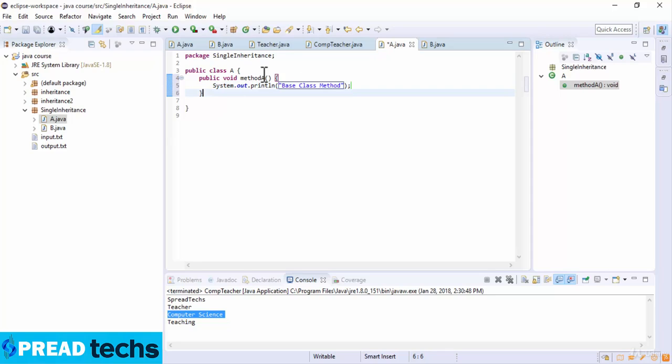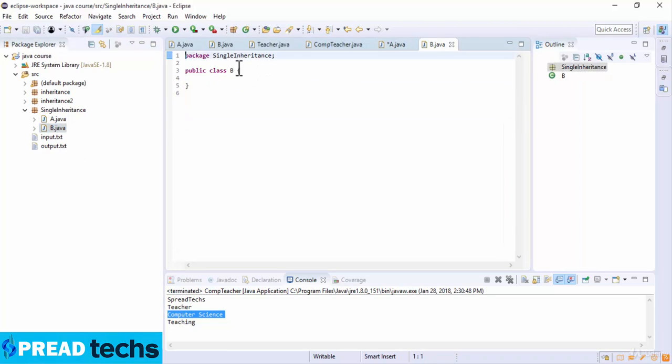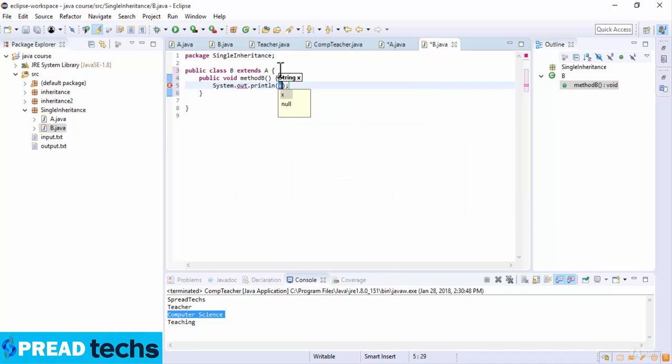Now we go to the B class. Here I write class B and use the extends keyword, and it extends class A. Here I write public void method B. Then I write System.out.println, and the print line here is "child class method".